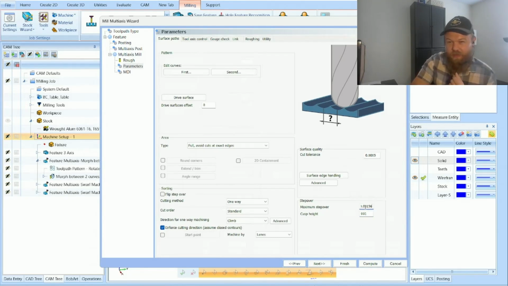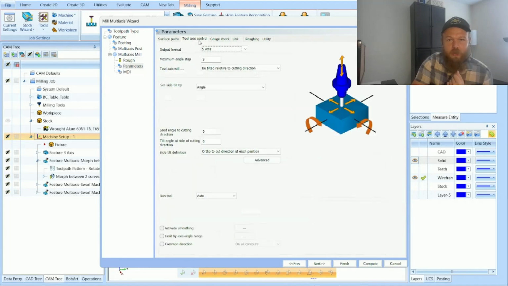So it's only doing 31 thou as a step over across the surfaces if you set it up this way. But that cusp height option is a great way to just type in your specific tolerance levels you need. That way you don't have to go into simulation, make sure everything's cut to size. You don't have to do that sort of guesswork. You can just type in the cusp height here.